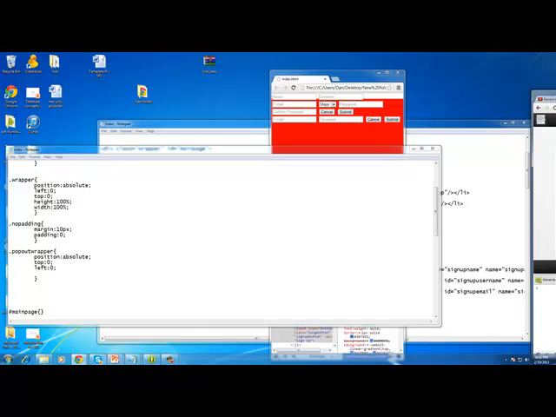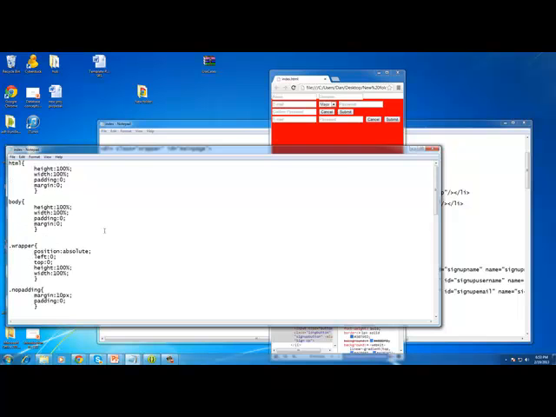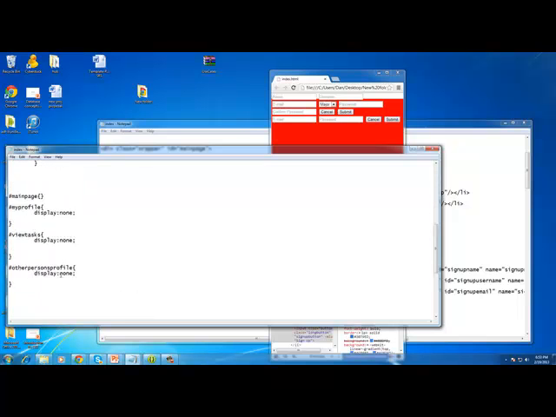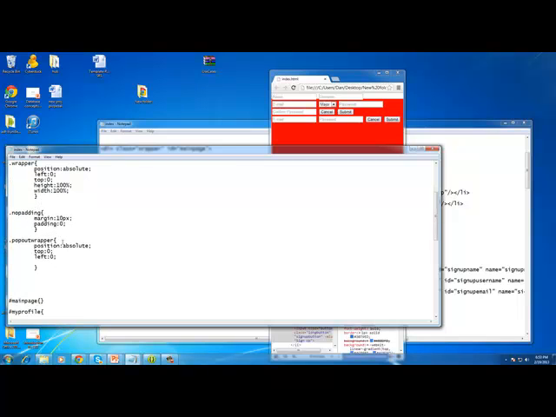Okay, so that being said, what we're going to do is make it semi-opaque. If you've taken CPT 330, I'm sure you've learned RGBA. So we're going to use the background color property, which sets the background.